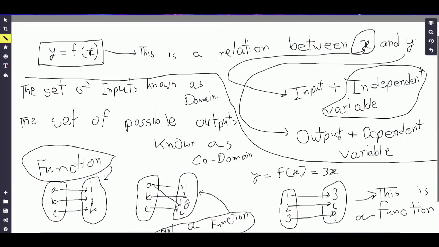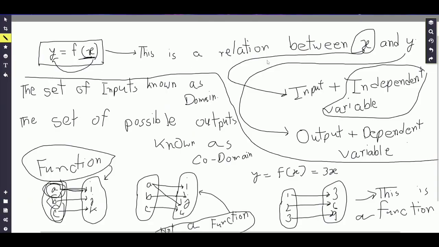the values of y. Now we have to understand what a function is, and in which condition we can say this relation is a function. In the definition we say that we can call a relation a function if each input is related to exactly one output.